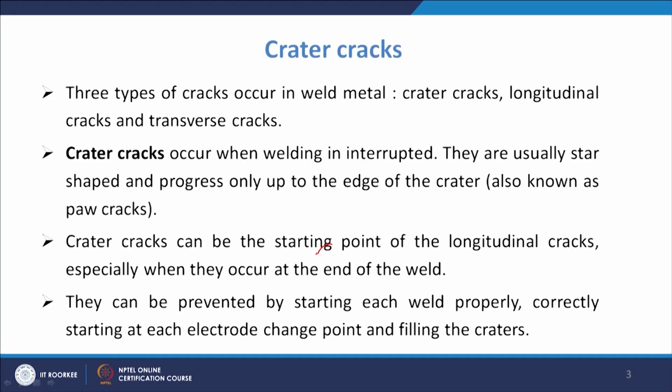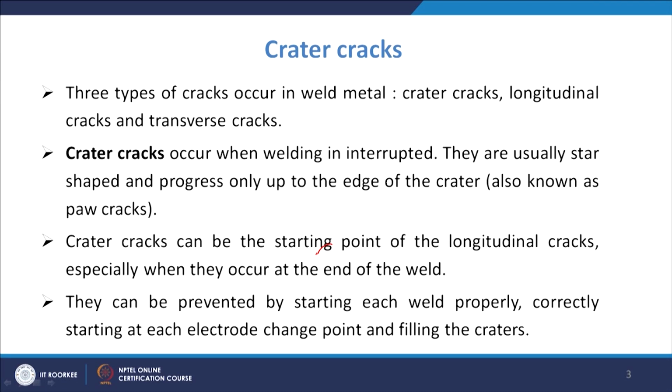We have discussed the crater cracks, and they can be prevented. They are prevented by starting each weld properly, because they are likely to occur when your electrode is ending and you take another electrode. At that point it is likely to start, so you must do something to fill those crater points. That is how you can prevent the formation of these crater cracks.